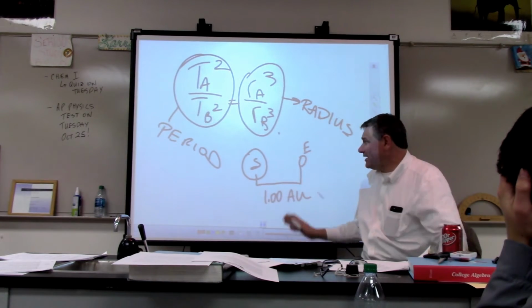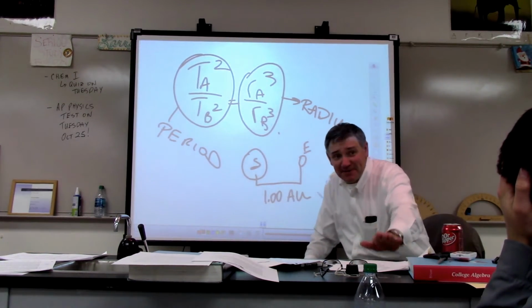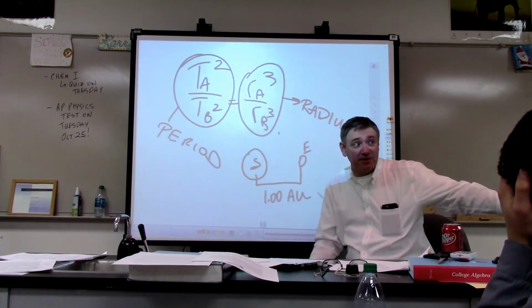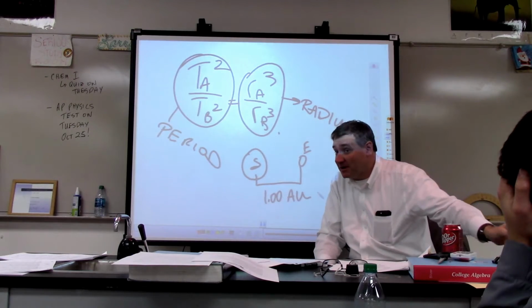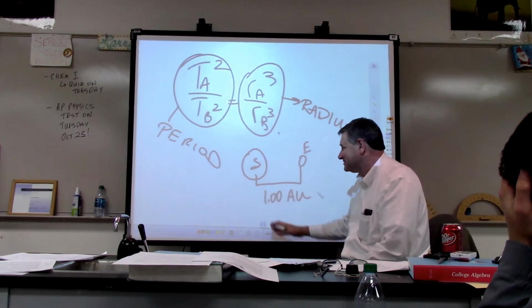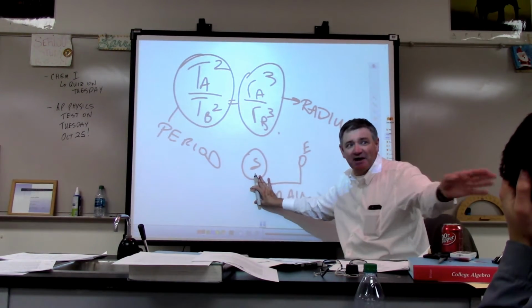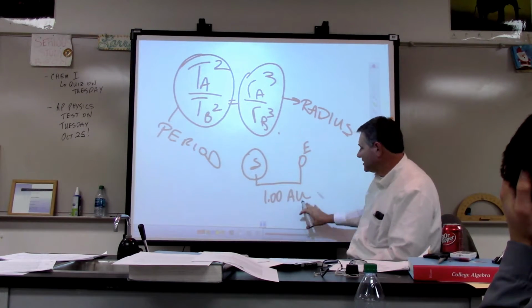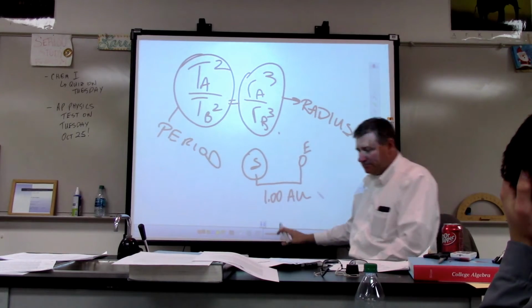So Kepler said, I don't know the distance, I get to pick it, I'm going to let it be what? He could let it be 4. He could have let it be 13.2. Doesn't make any difference, but he was smart. He goes, it's bad enough I had to steal the data. I'm going to make this easy. Okay, so he's going to let this be 1.